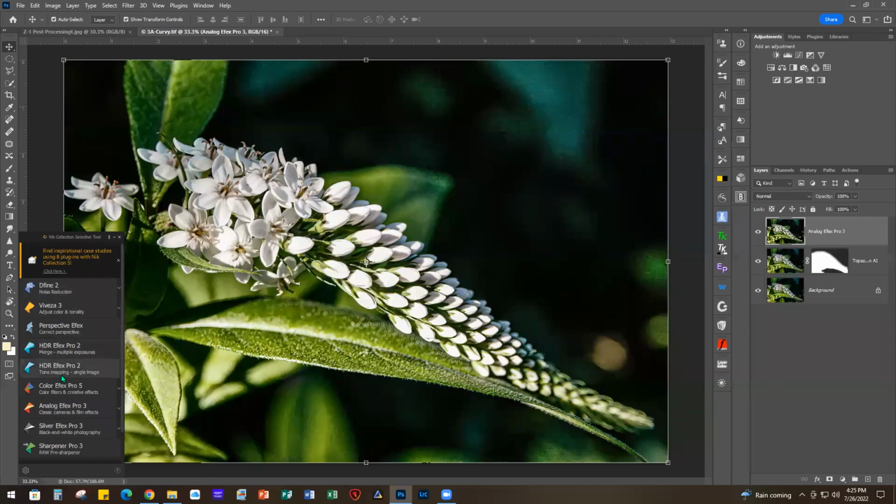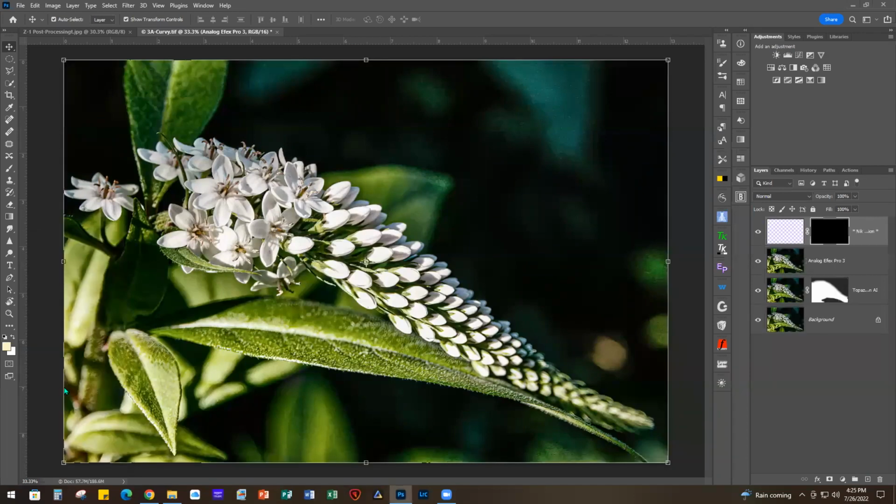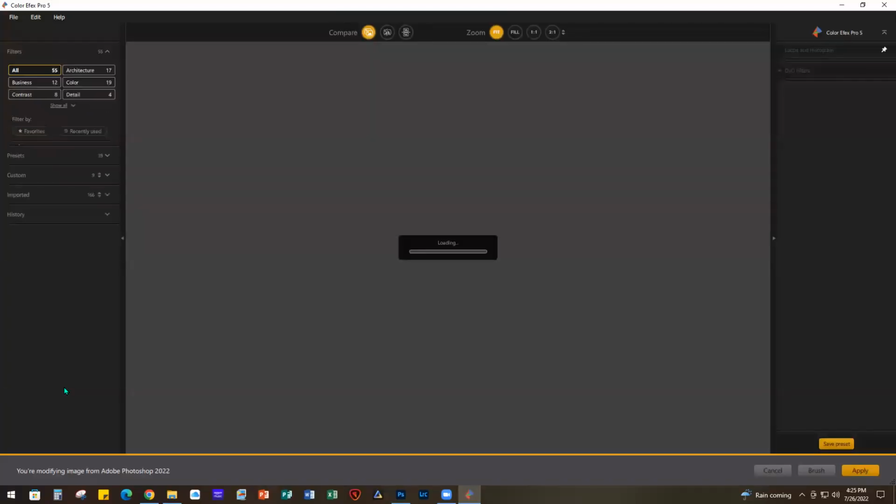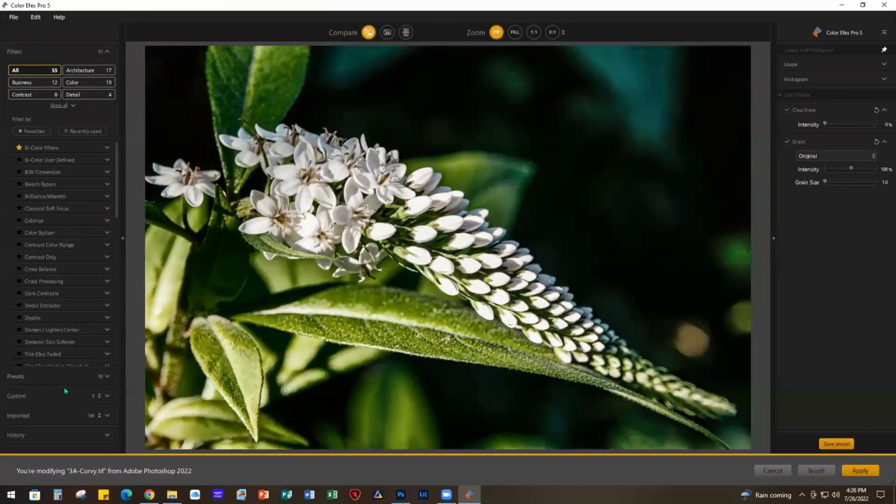We're going to go to our color effects. And this is where we're going to do a whole bunch of stuff. So I wanted to do a little bit of glamour glow on the flower, but due to the shape of the flower, I found I had to copy the control point a whole bunch of times. And I'm going to show you how to see what your control points are doing.